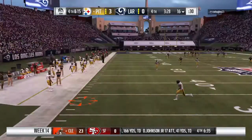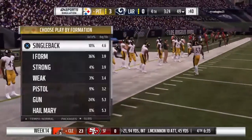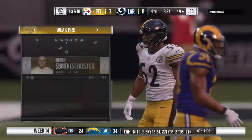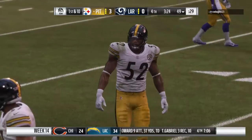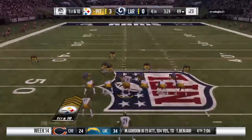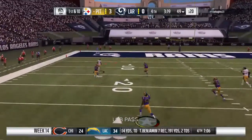On is the punter, Hecker, as he gets this one away. And it's fielded at the 34. Well, he wasn't too far from breaking that. Officially, give him 15. And the Steelers will go on offense here, 1st and 10. Pittsburgh's offense now heading back out onto the field. A little less than 4 minutes remaining, and the margin for error is small with this slim lead. Operate within your 4-minute offense here, Charles? Definitely. Remember, the 4-minute offense doesn't always correspond to what's up on the clock. What they need to do is play a little bit of keep away right now. Run the clock down. Make sure their opponent doesn't get the ball back.